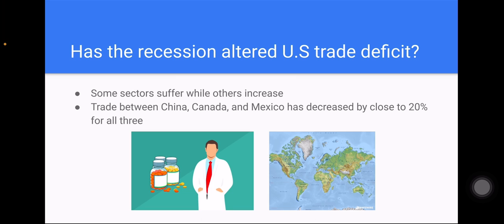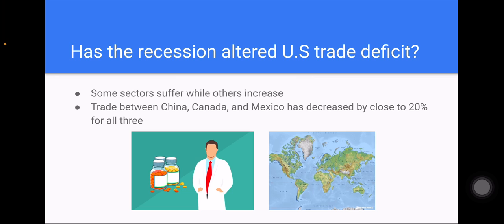To finish that last slide, yes, this virus has affected trade, including the imports and exports that are involved. Things like agriculture aren't really affected as much, just because people need to eat, and agriculture is a major export. So every economic factor responds differently to this virus.